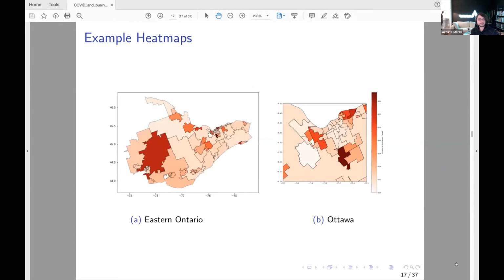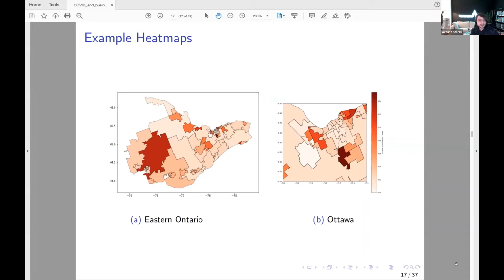So let me now jump into the heat maps. So what we are actually seeing from the data set. Here we are looking at Eastern Ontario as an example. And this has actually entered COVID restrictions in recent time, I think last week, during the workshop, so we could see in real time the effect of such measures.